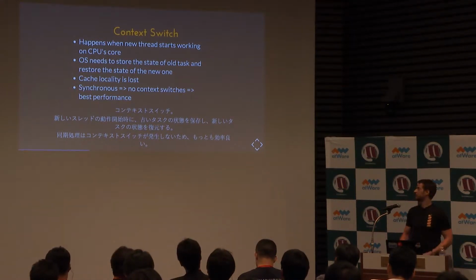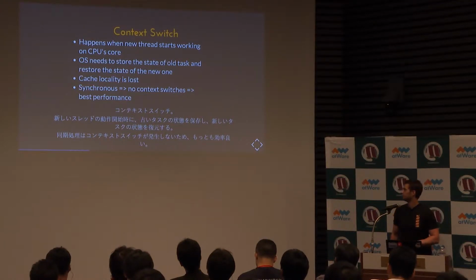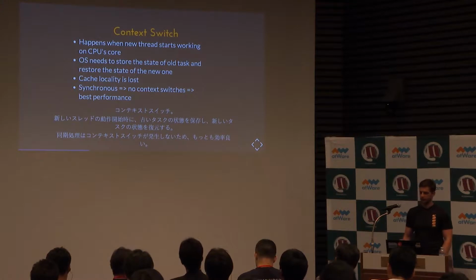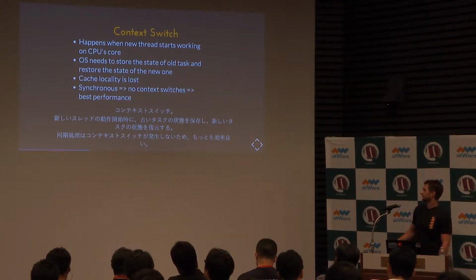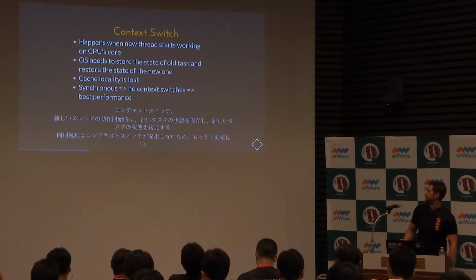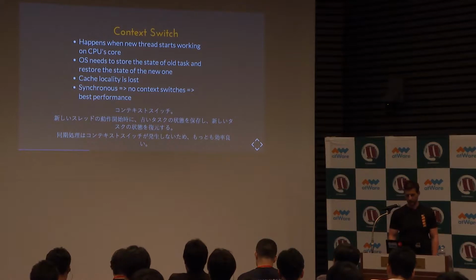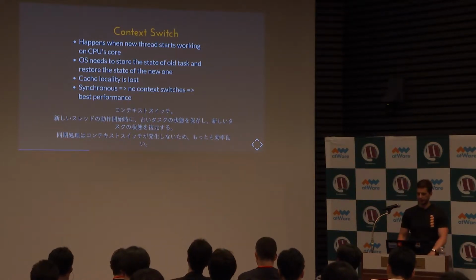So basically, there's some overhead related to it. We don't benefit from a lot of useful data being saved in the caches, and that's why you might often hear that many times doing something synchronously can be faster than parallelizing the operation. So even if you can do something in parallel, benchmark it, because maybe it is so trivial that it's just faster to do it one at a time.